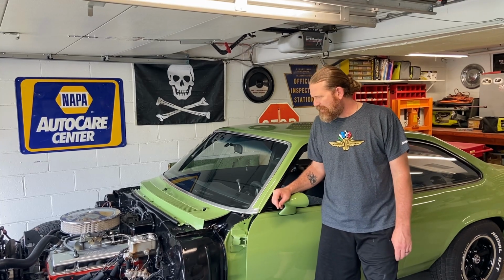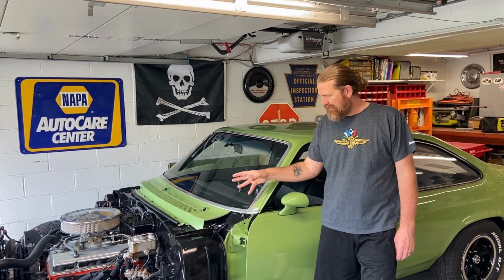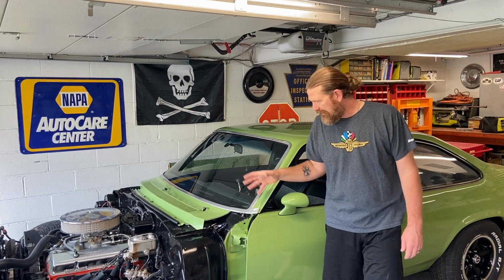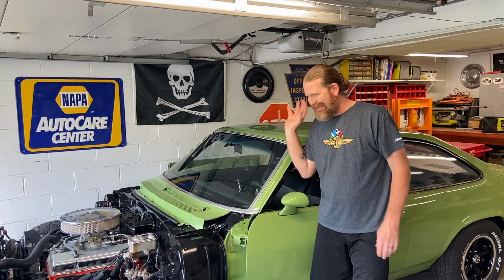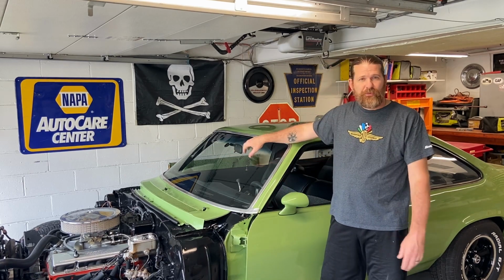On this episode, we're going to go ahead and complete the assembly of Frank, the 1975 Nova. We're going to do the fenders, the hood, bumper, grill, the whole nine yards. We're going to get it done. As you can see, he's got a new windshield in him.